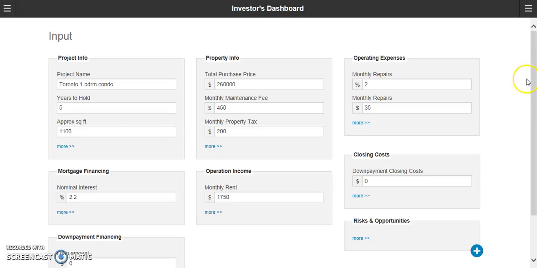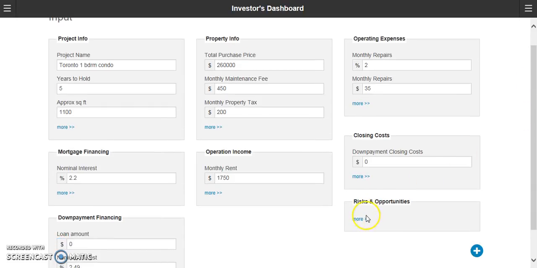In the input page, on the bottom, you will see a section called Risks and Opportunities. So far, we don't have any risks added to our project. We're going to introduce an opportunity to our rental income section of $420 in year 2016, year 2018, and year 2020. This opportunity is related to the absence of expected vacancy. So we click on More, and then click Add New R&O item, Risk and Opportunity item.